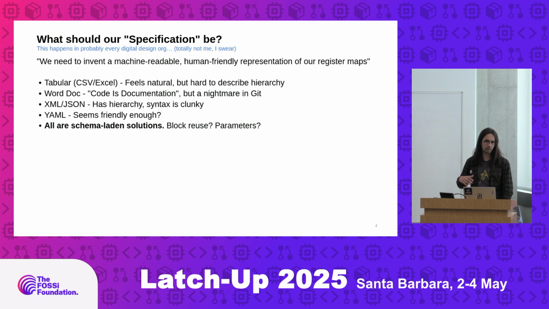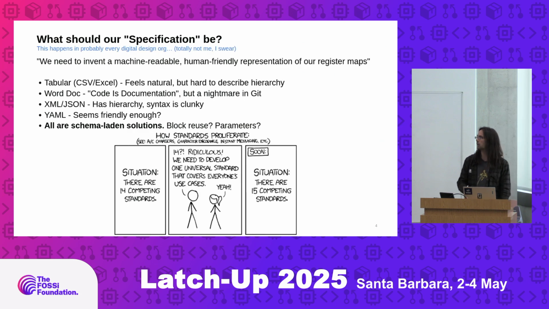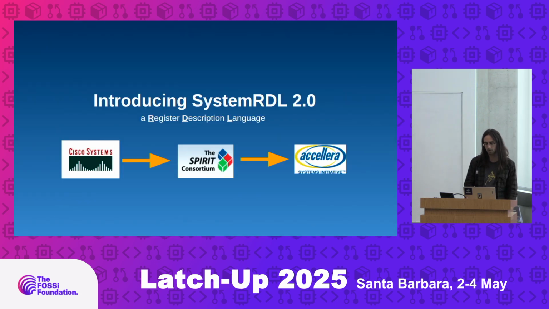I went through this journey in my head at one point, and this XKCD comic also started nagging me and taunting me. It made me really uncomfortable. The numbers here are a little different. In reality, there's maybe two competing standards and like 50 other implementations of random things, but the concept is similar. Fortunately, we have an existing standard that is pretty decent, SystemRDL by Accellera.